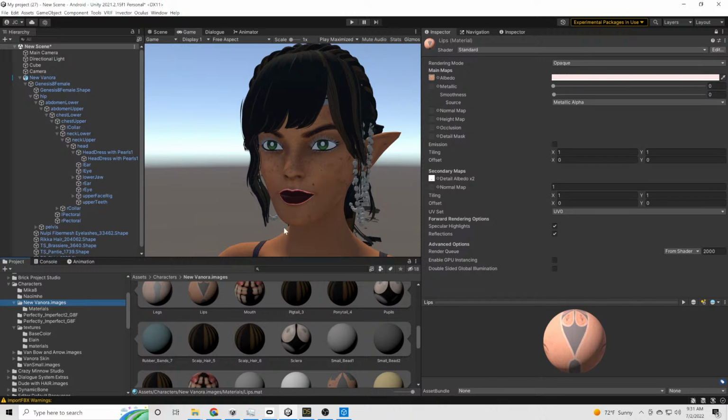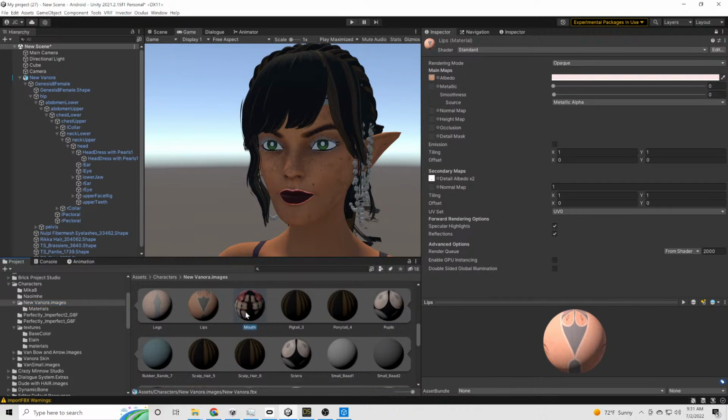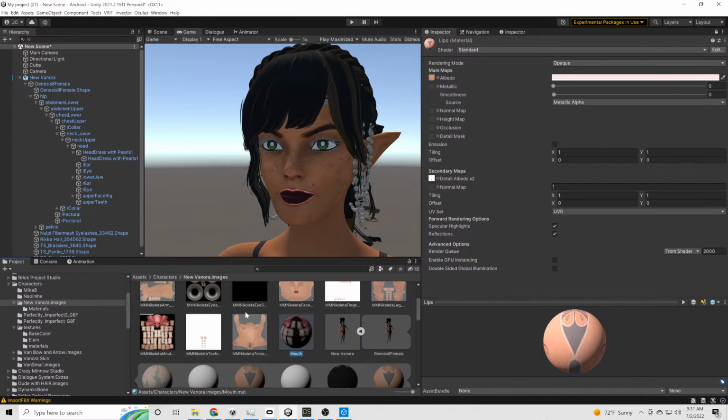See how there's a kind of whitish around here? That's not what we want there. So let's see if we could adjust the mouth here real quick.